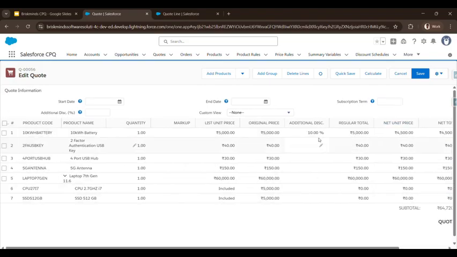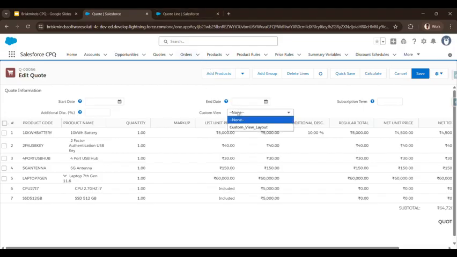Suppose you have a requirement to change your columns dynamically. What will we do? Salesforce CPQ provides a built-in functionality: you create a pick list field on a quote and create a field set on the quote line, and the API name of that field set you can just copy and paste on the pick list that you have just created on the quote. Let's see.